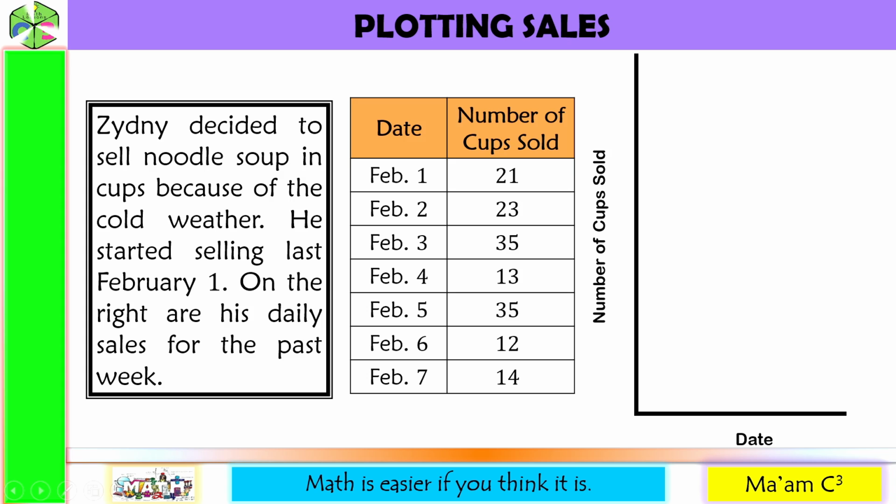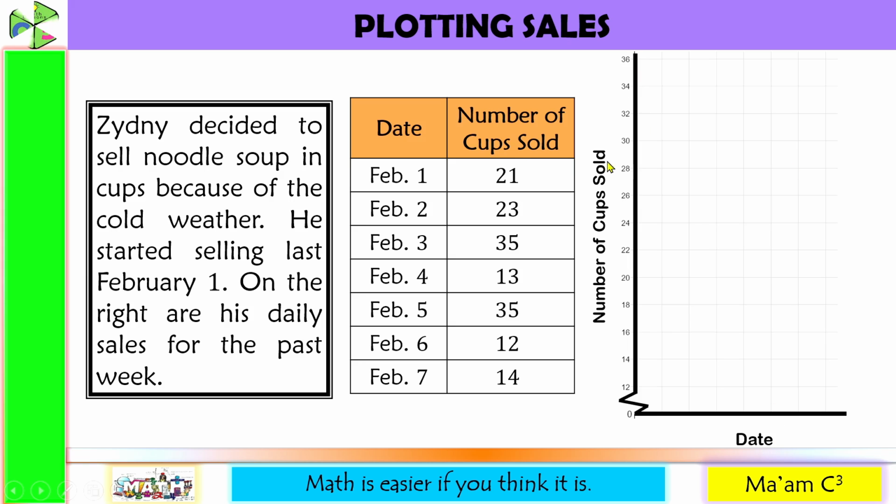The smallest number in the number of cups sold is 12, so let me create a gap here and let us put some grid lines to help us in graphing. The intersection of the y and the x-axis is 0. Smallest number again is 12, so this will be 12. And then I choose an increment of 2 for the number of cups sold. So 12 plus 2 is 14. This will be 16, 18, 20, 22, 24, 26, 28, 30, 32, 34, and 36.